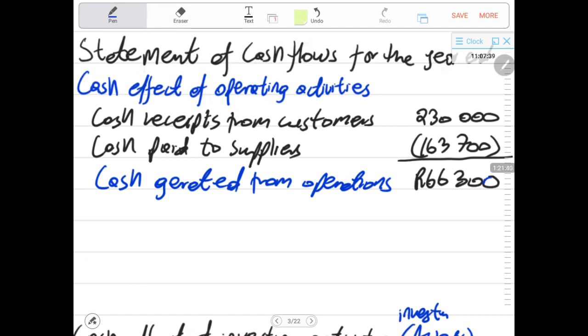Depreciation is a non-cash item, and though it might be related to the operation, it is not cash. So that becomes a non-cash item. But I'll be dealing with the dynamics of the reconciliation in the next video, explaining this note on cash generated from operations in detail so that you understand it very well. Why must you remove other items, and which items to remove, and which items to add?